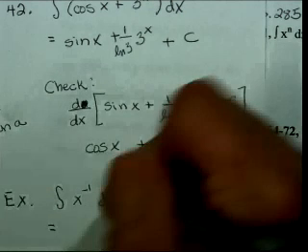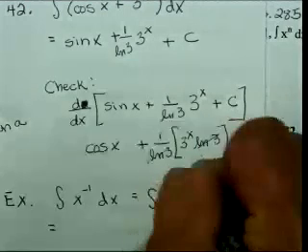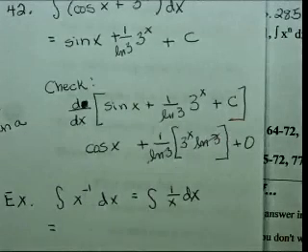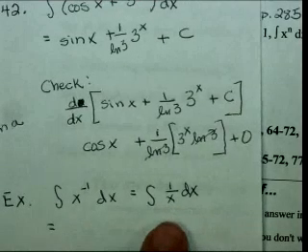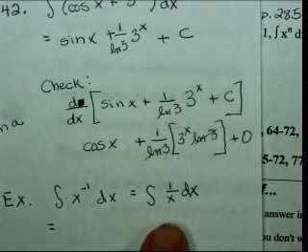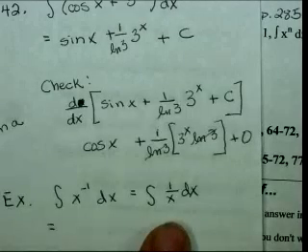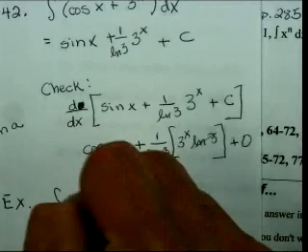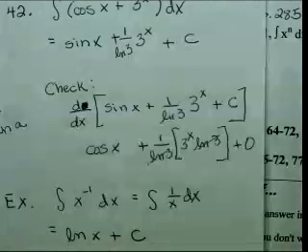What if I wrote that x to the negative 1 as 1 over x? Is that the same thing? That's what I was trying to. Yeah, that's definitely the same thing, but it's easier for me to think of a function whose derivative is 1 over x. What is it that if I took its derivative, I got 1 over x? That's all it is. Oh my goodness. That's what I was saying. Oh. Nice. Pretty darn cool.